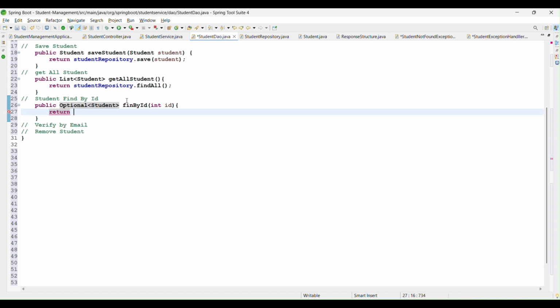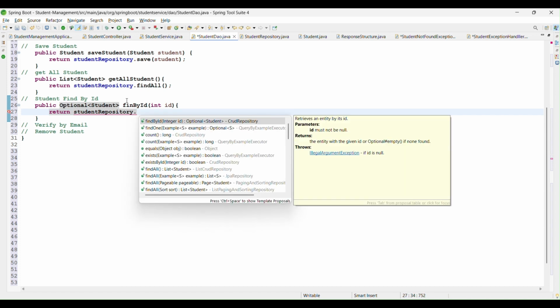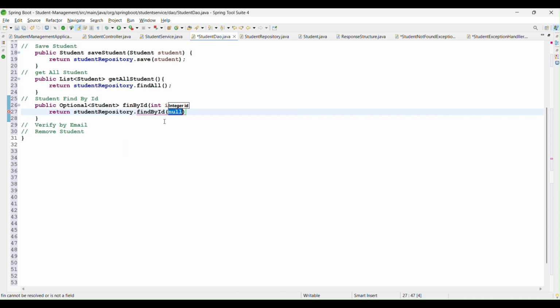Return studentRepository.findById. See, this is already present here. So just write it, make it as an ID.